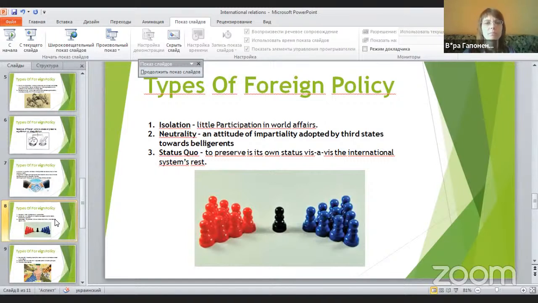Neutrality means that some states adopted a policy of not joining either party of the belligerents. And what is the difference between neutrality and non-alignment? The difference is based on understanding neutrality as the policy in a condition of some world war. In a peaceful world, we usually speak about the non-alignment policy, not neutrality.